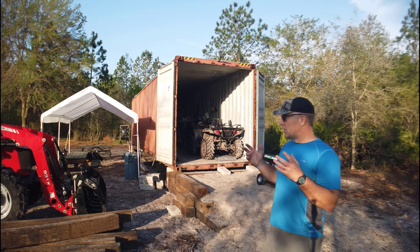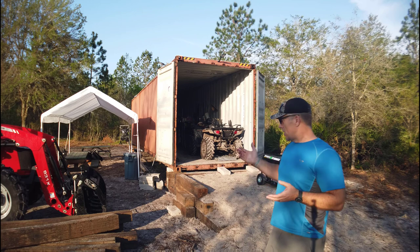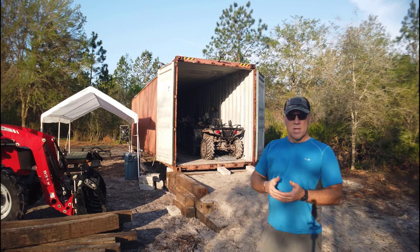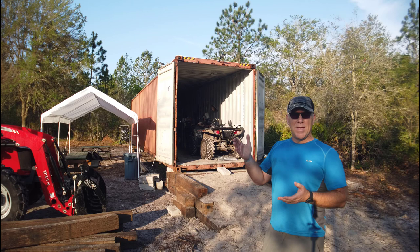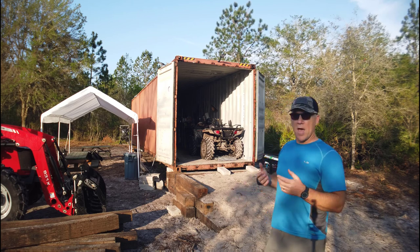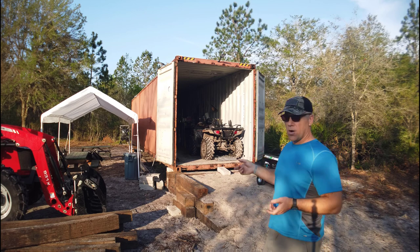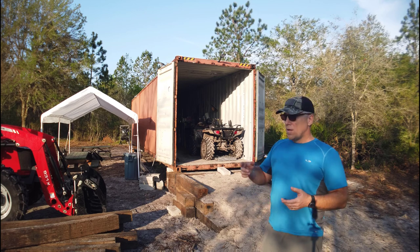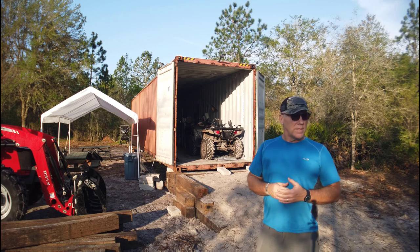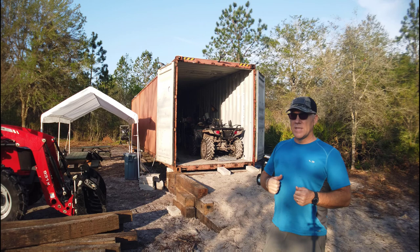I actually got a diamond blade on Amazon for a hundred dollars, so I'm really set up to move to the next level of working with rebar. What I do, especially in this situation, is cut the rebar into lengths and use them to pin the railroad ties together. I've got a half-inch bit — a small drill or battery drill will not cut through these; they are hard and tough. I've got a big 14-inch drill bit and you just have to work it in there with a big drill; it takes some time.